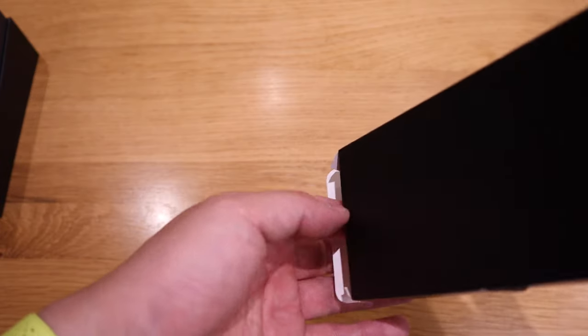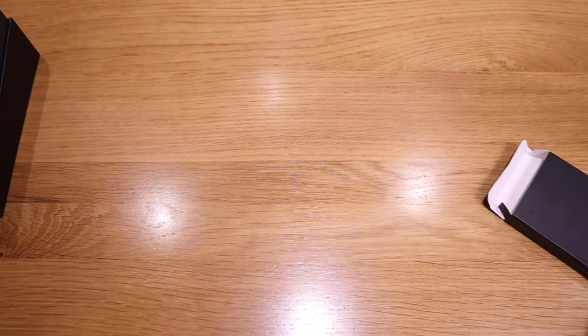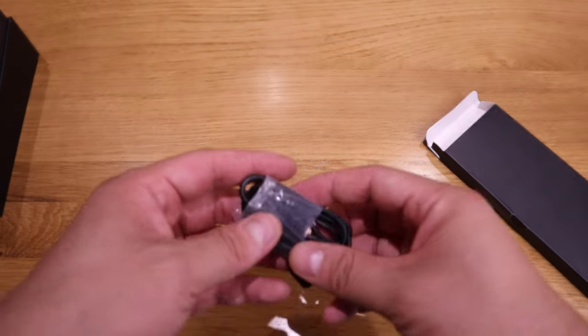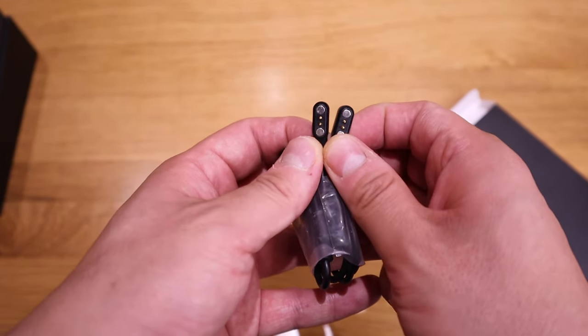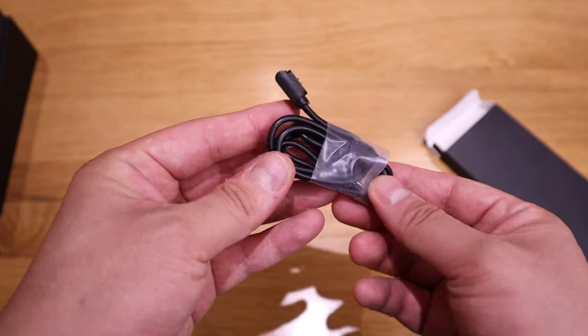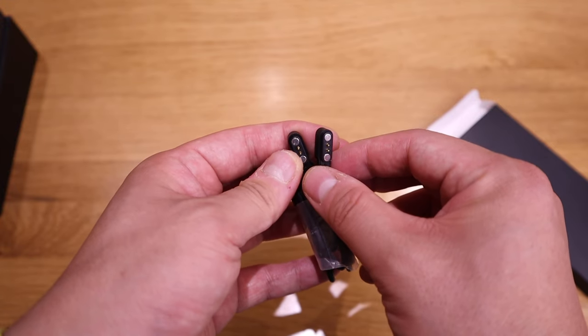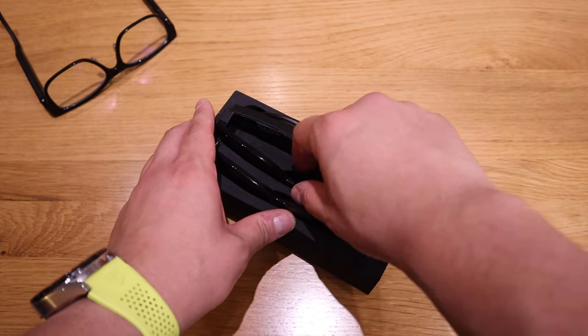Okay, and then the rest is the cloth for cleaning your lenses. And so this is the charger. Okay, so there, it comes with two parts into a USB-C. So you need to connect both of the ends to be able to charge it. Okay, so let's look into the actual unit itself, shall we?